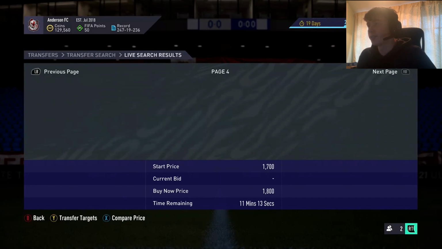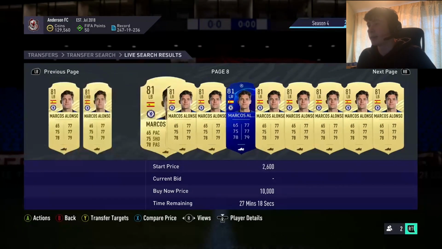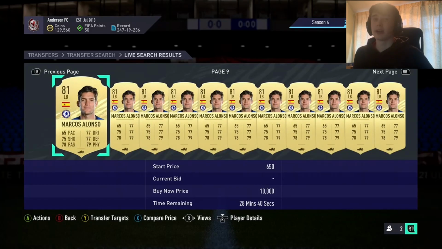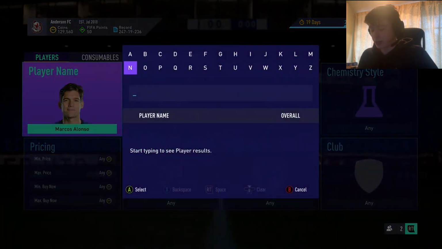There's tons and tons of pages on the market. Spanish and Chelsea, very popular for SBCs, which is why there's so many of them in the market, which makes him really good to snipe. So yeah, players like that who are popular for SBCs are usually the best ones to snipe. So next player is Chilwell.